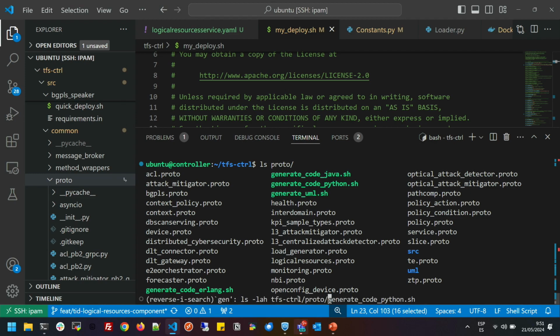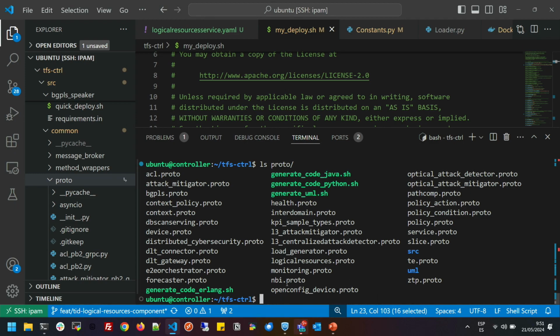So the next step is to generate the Python code. For that, we are going to use this script here, which TeraFlow has, and it will generate automatically the protobuf code. I will not do it for now because I already did it.